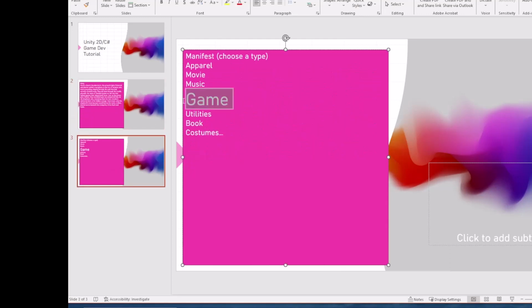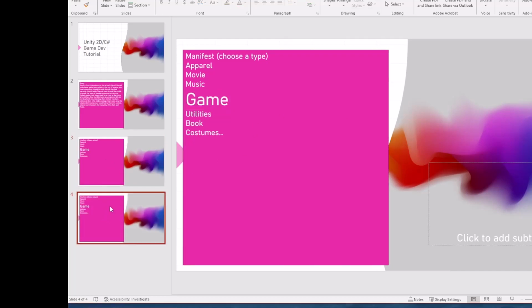And the person playing the game may not even need to know the story. The person listening to the music doesn't even need to know the backstory. They don't need to. Wearing the apparel, as long as it looks good, right? And so that's the idea here. So since we know we're going to make the game, we can go ahead and move on to the next step. And the next step is we're going to choose the genre of our game. So I'm just going to duplicate this. I'm going to go to this next slide, and I'm going to highlight that and delete that.